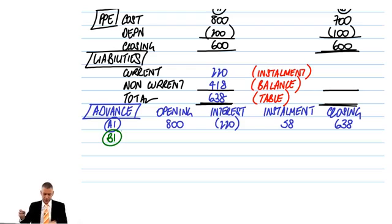So in contract B, a machine worth 700 is delivered to me. I then pay an instalment in advance, which means very shortly after delivery, I pay 112. So after paying 112 and for the majority of the year, I owe 588. 588 gives me 58.8 in interest, and therefore that's roughly 59.